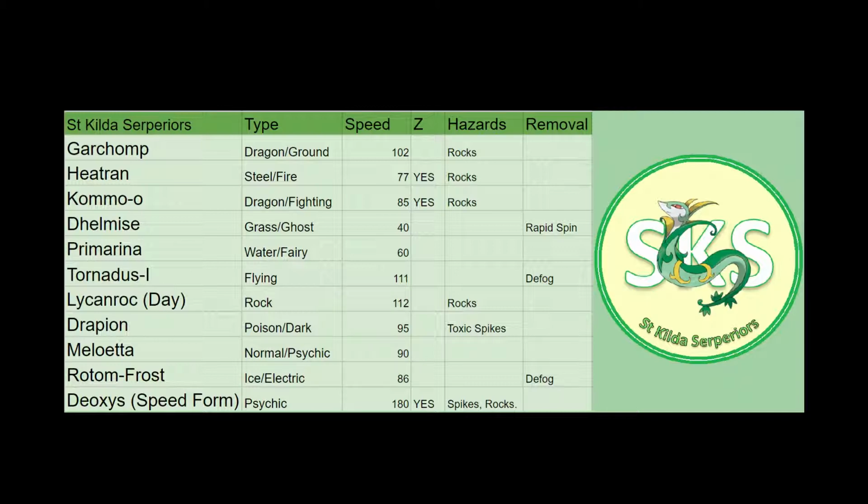So, let's move on to a few of the other ones. We picked up Garchomp and Heatran. Those were, I think, our next 2 picks. But the key there was that I felt that they matched really well together.